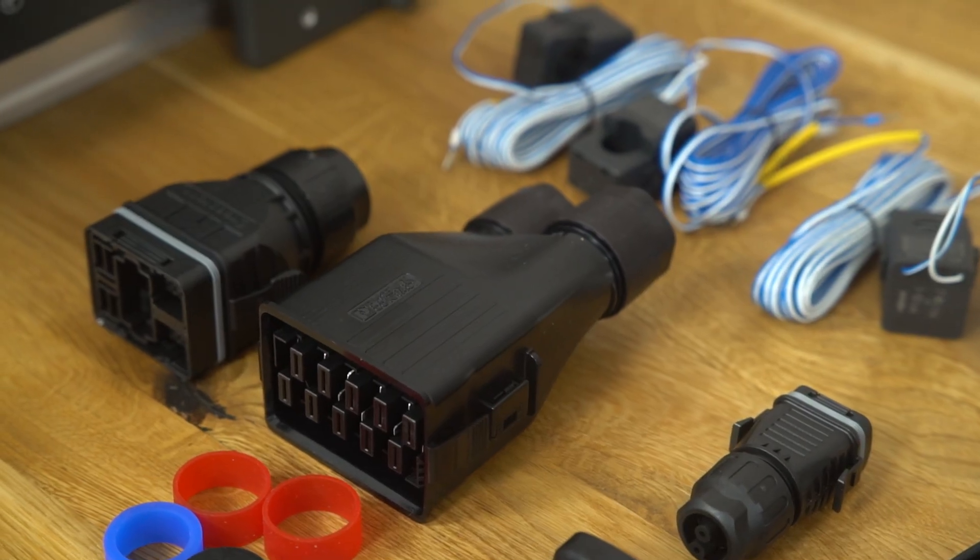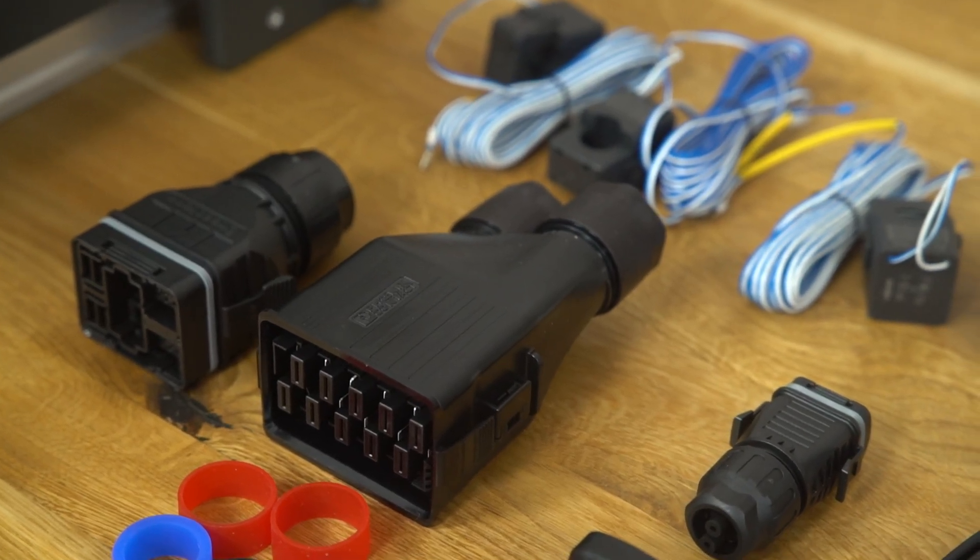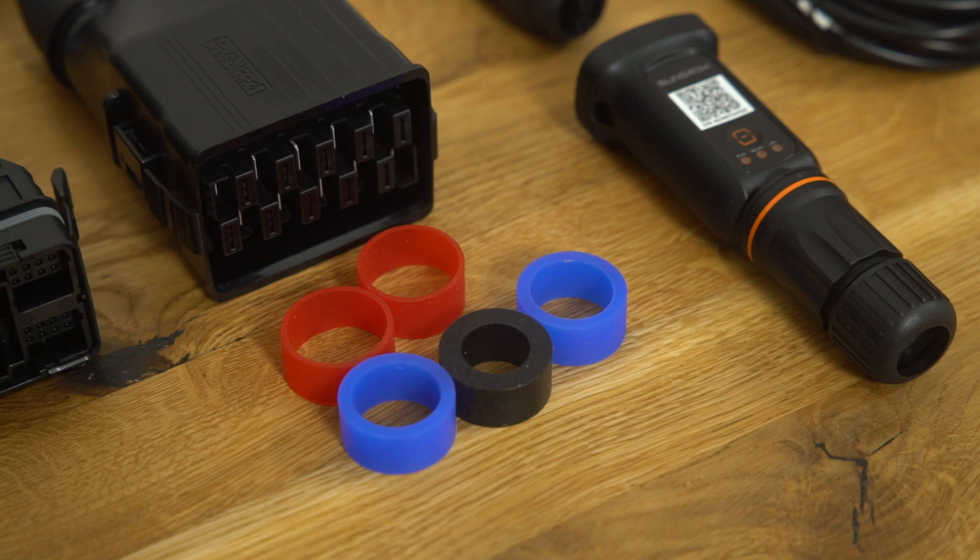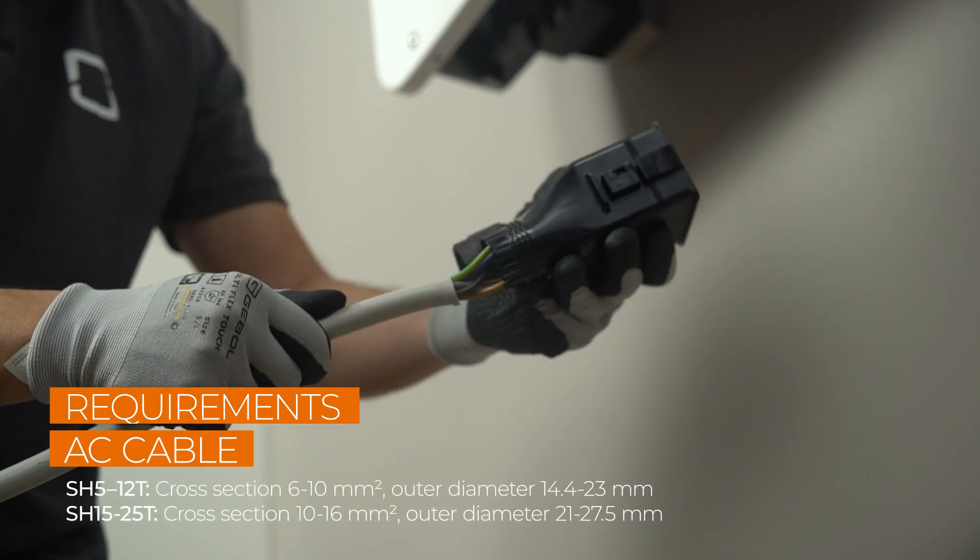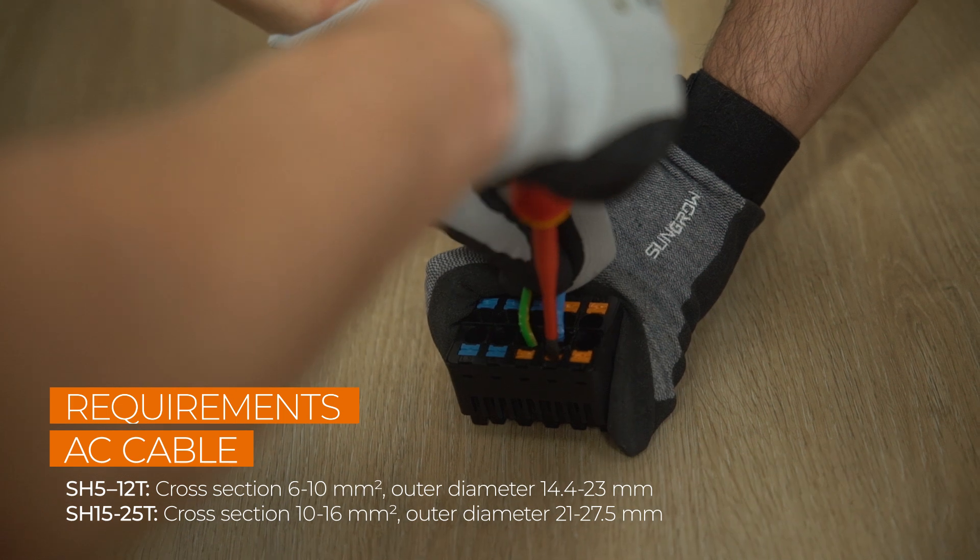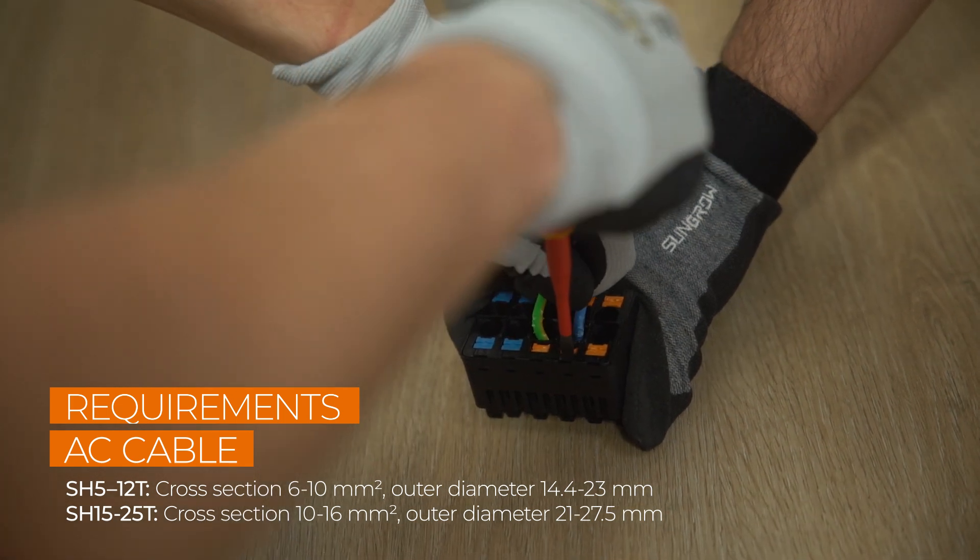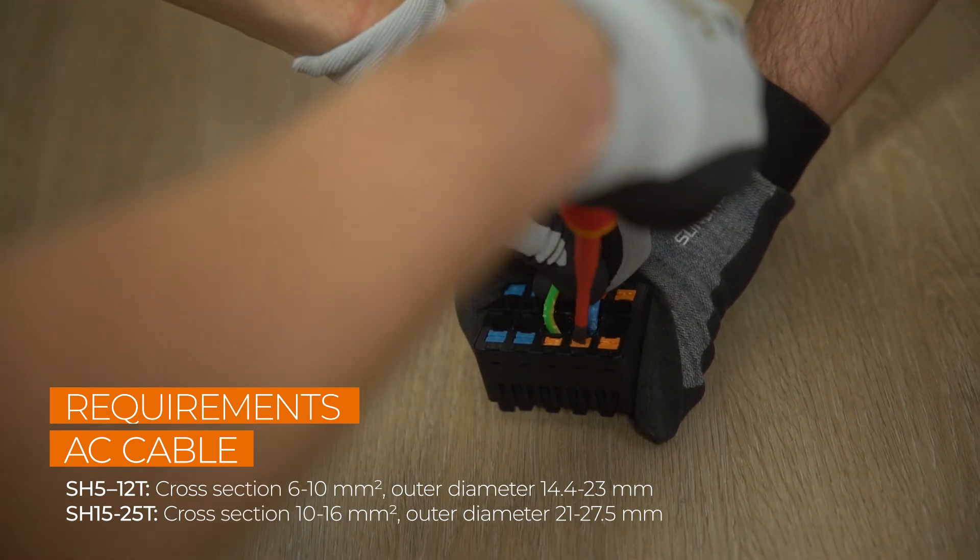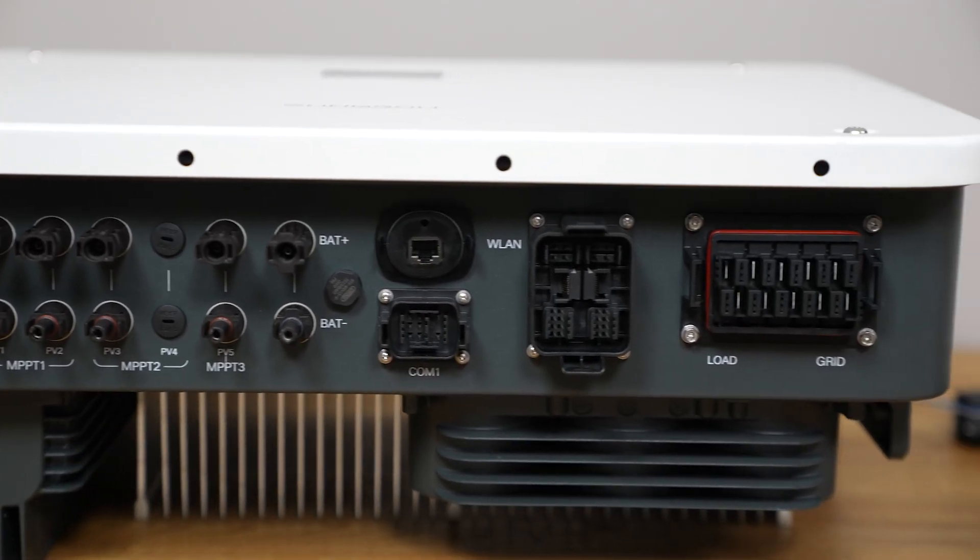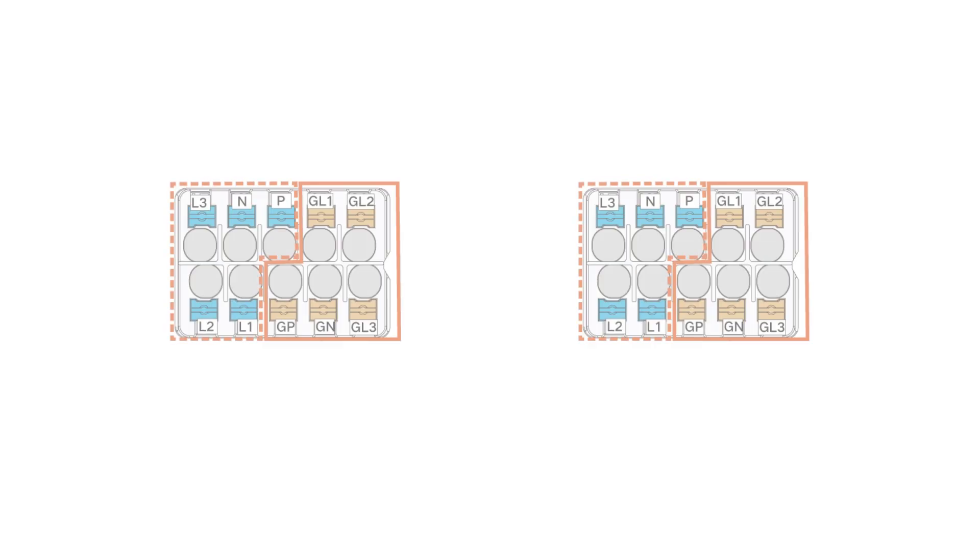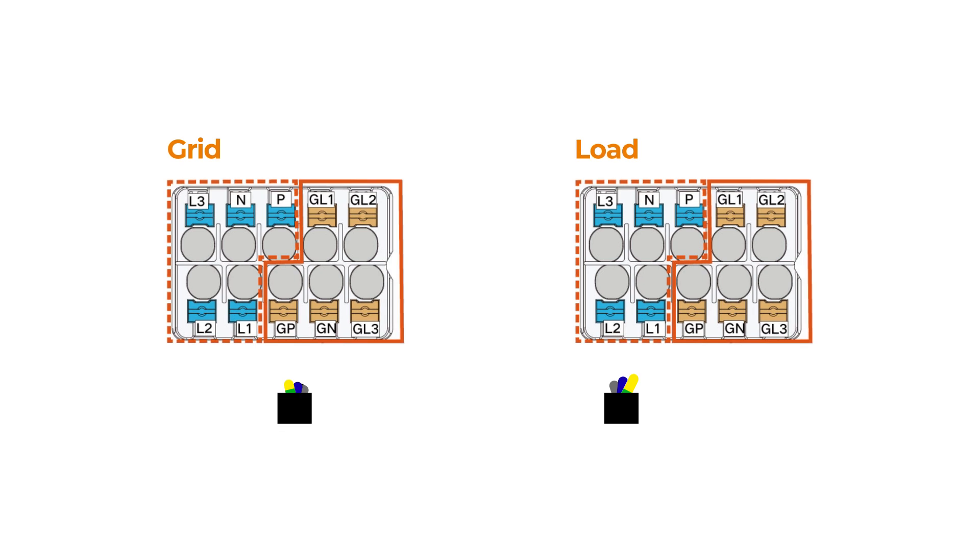Let's go on with the AC connector set. Because of our handy plugs, you don't have to open the inverter for installation. When wiring, the five wires, load or grid, should be correctly positioned according to the markings and inserted into the terminal at the same time. The inverter's grid and load terminals are integrated into one port.